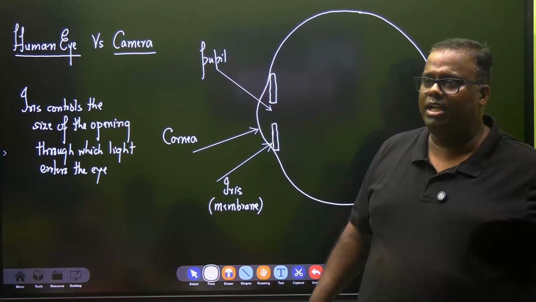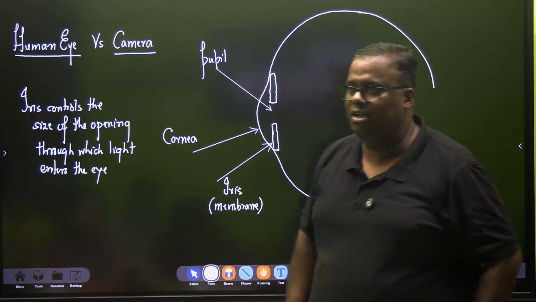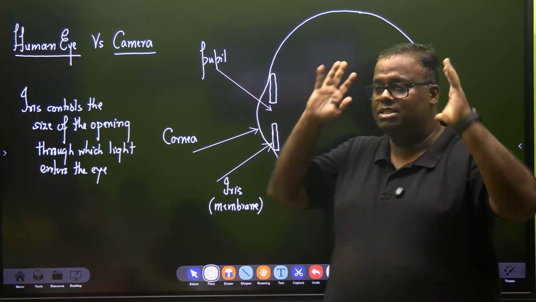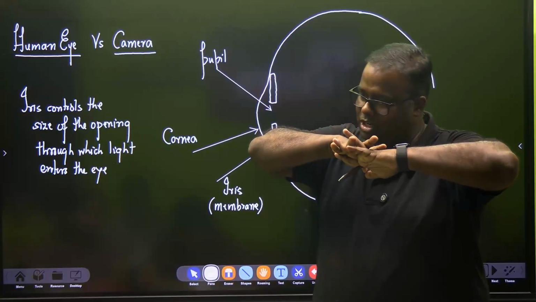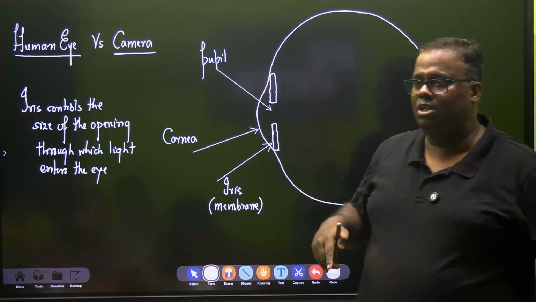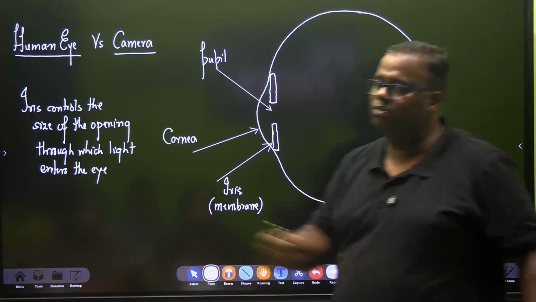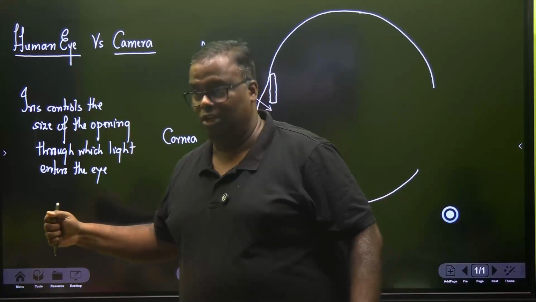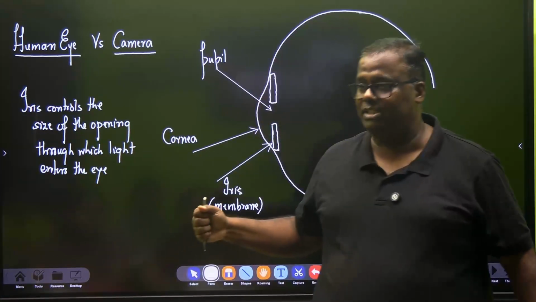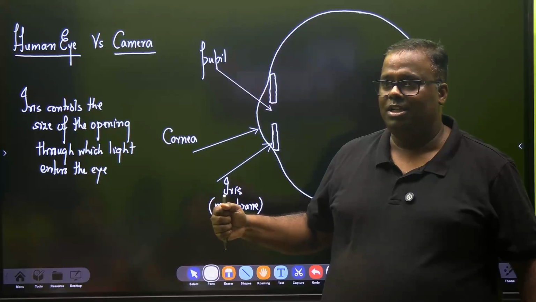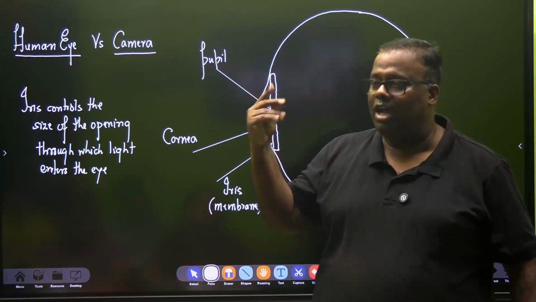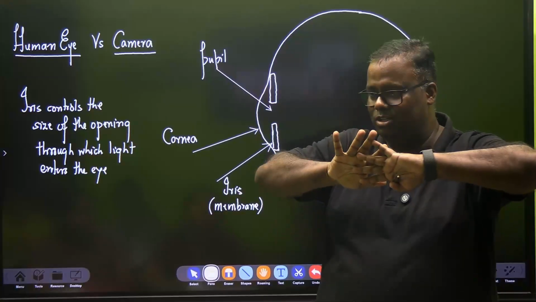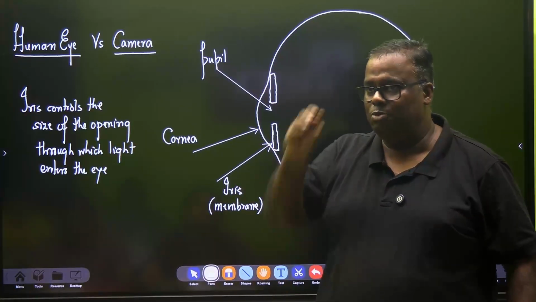In bright sunlight, we don't want that much light to enter our eyes. So this iris senses in such a way that it has made your pupil very small. Got it? With that small pupil, you are in the shopping mall and suddenly you have entered the movie theater. Now the movie theater does not have that much of light. Do you understand? So immediately the brain is sensing and telling the iris, hey iris, open up more. We want more pupil. The pupil area to increase.